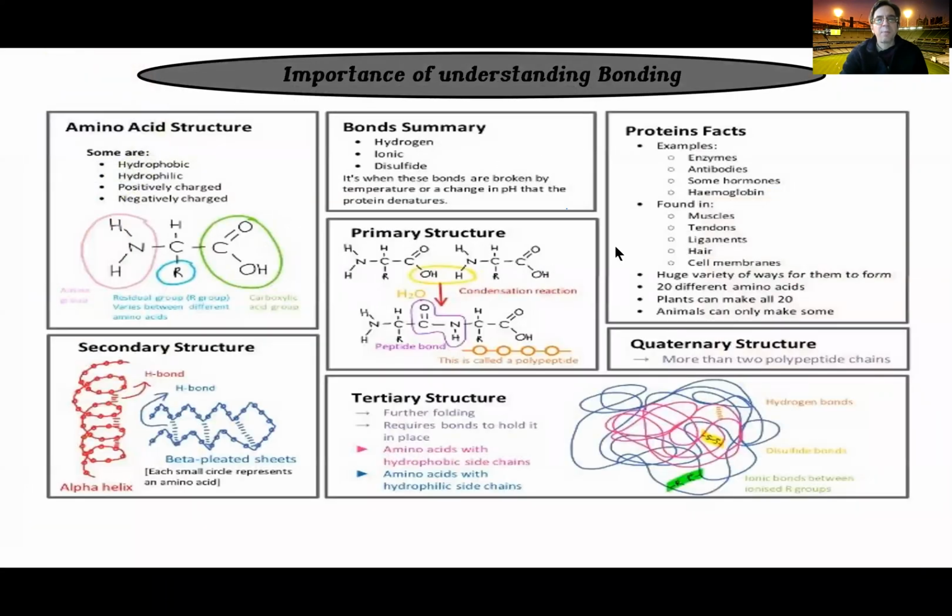This is a good summary about the proteins. In only 5 or 10 minutes, we've gone through primary structure, secondary structure, tertiary and quaternary structure, and some different facts. Now I'm going to go into a lot more detail about antibodies and a few of the other things that proteins are important in, but this is probably the most important part of research in molecular biology, because proteins make nearly everything in the human body.